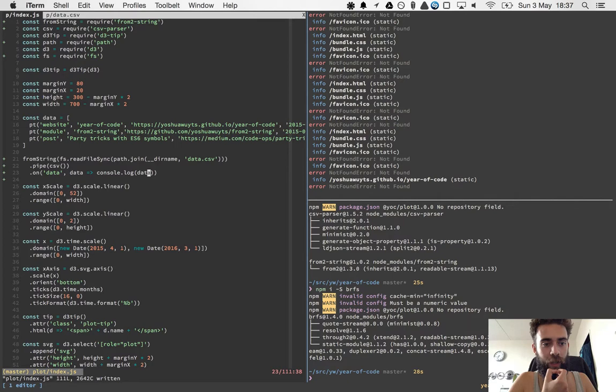It says read file sync is not a function. Do we have an error? No, we don't. Read file sync, yes, it should be. Well, the io.js docs, fs. That just opens up the io.js documentation.